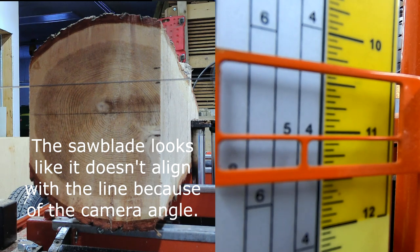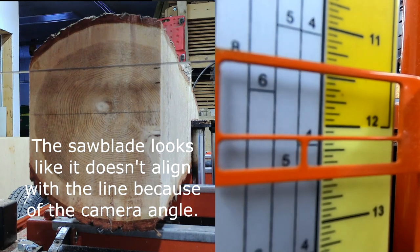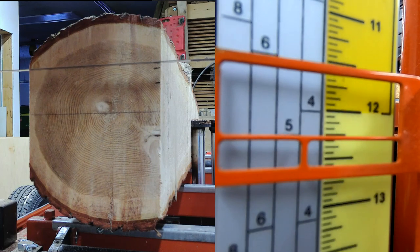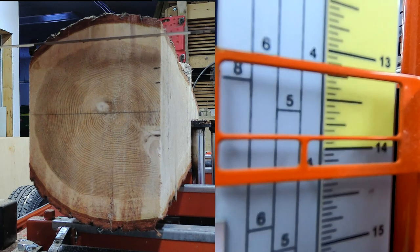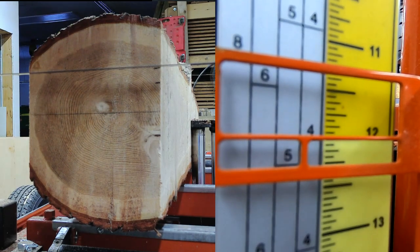So now that we're done with that, let's do the same thing with a 6x6 cant. We'll raise this until we're at the 6-inch mark, right there, and we'll move the scale. Let's stick with 4/4. We're already set for 4/4, so let's raise this thing up, and that's pretty darn close. So let's give that a shot, put it in auto, and we're going to go down again. We're cutting 4/4.